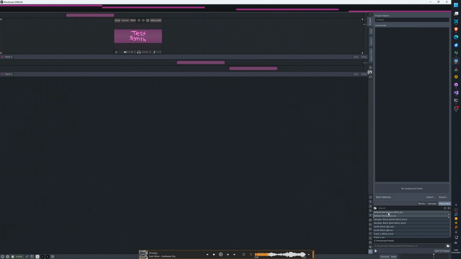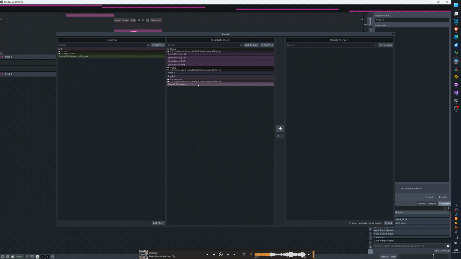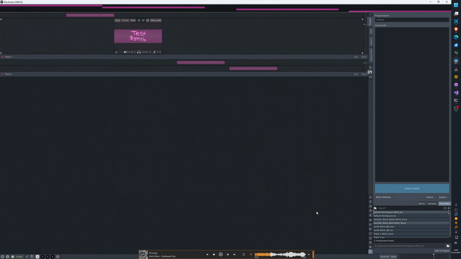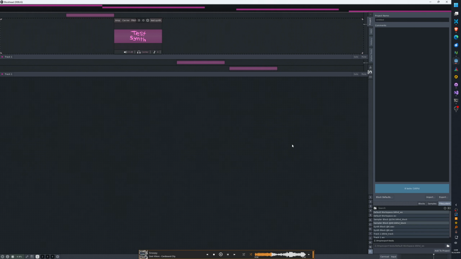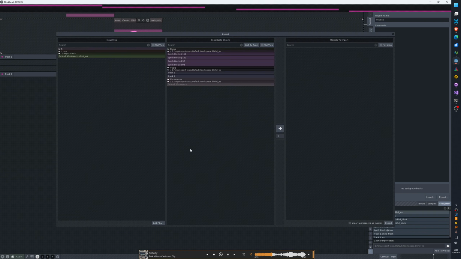And import the workspace like this. And it adds it to the end. There it is. I can also import it as a macro.